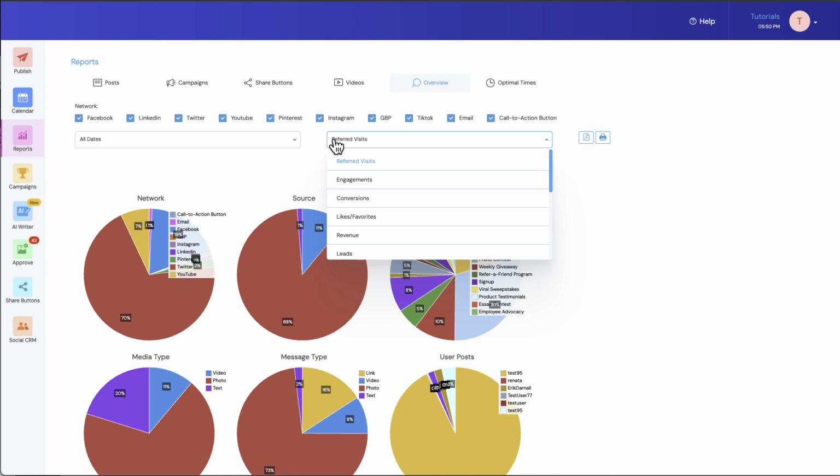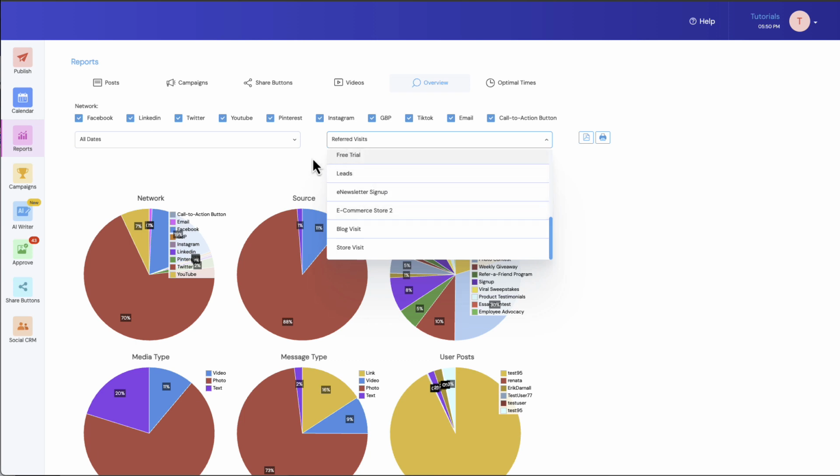So for example, if I want to know all of the referred visits and what generated the most referred visits, that's showing below. If I want to see even a custom conversion event, remember the e-commerce store 2 that we had set up? For example, if you want to know what is driving e-commerce revenue, all you need to do is create an e-commerce conversion event or use the provided revenue tracking code, and we will actually report on exactly what is driving that particular metric for your business.